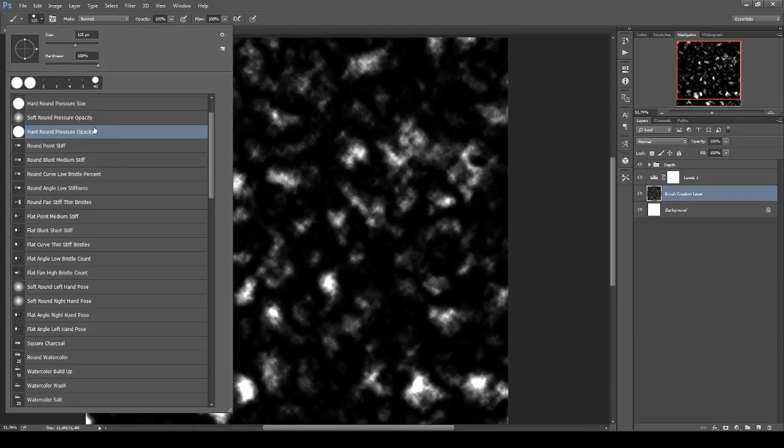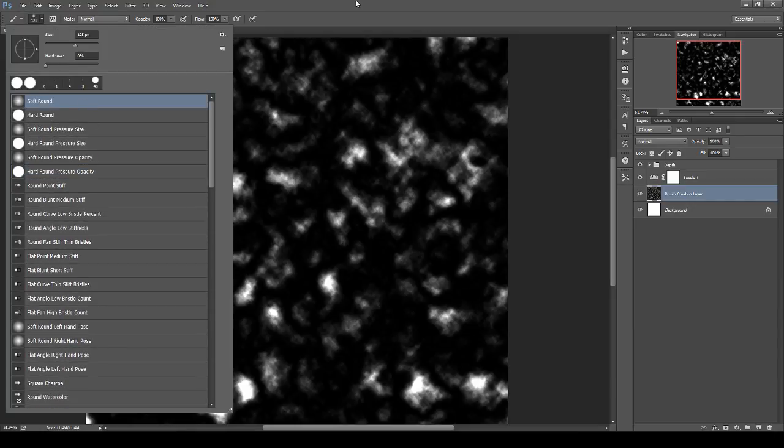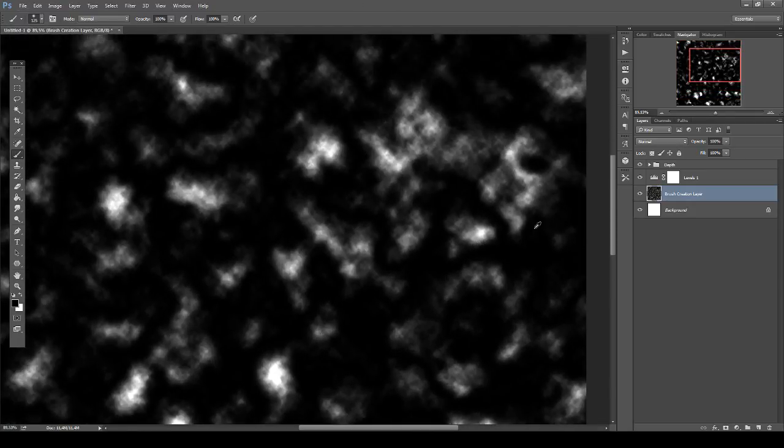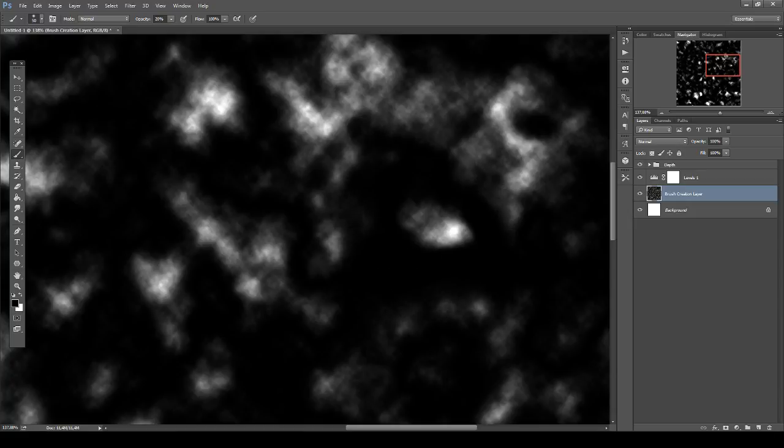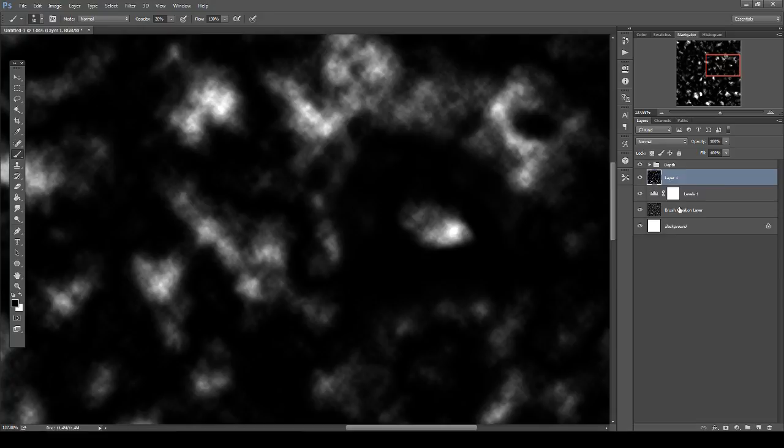Next up, I will take a soft round brush. Actually separate it. So for example, we've got an interesting shape here. Let's put opacity on 20, so some of the detail around the edge will be preserved. I'm using an Intuos drawing tablet if you wonder. There we go. And now I will create a new layer out of all the merged layers.